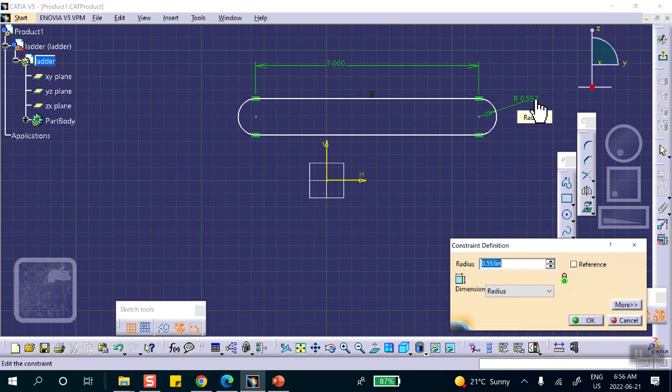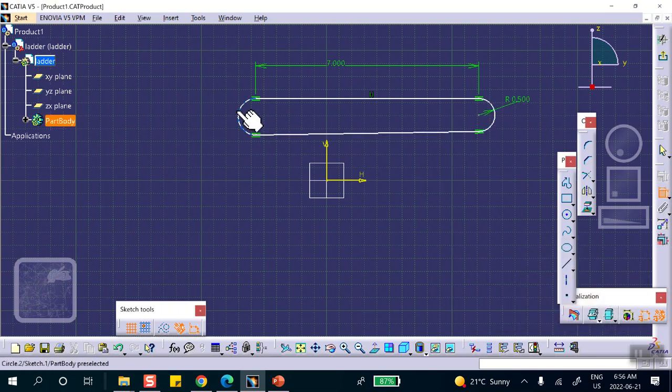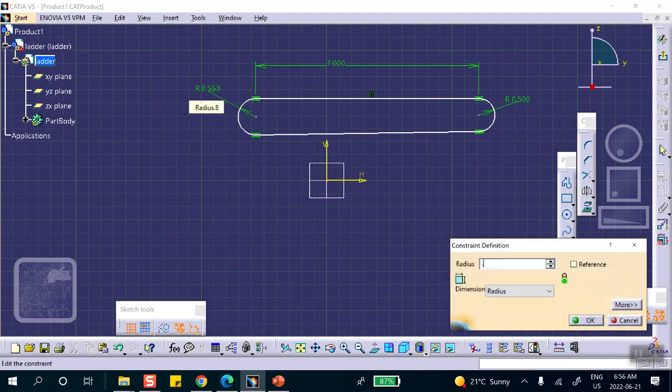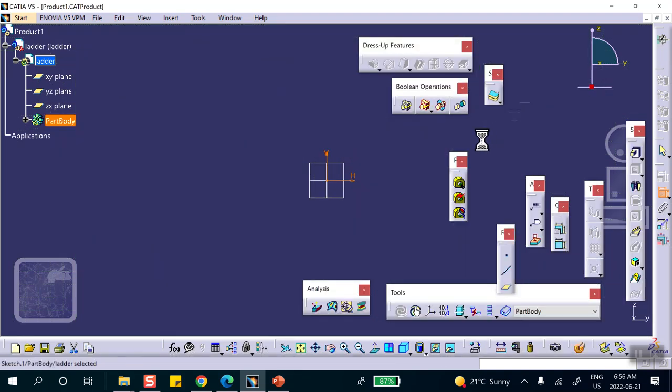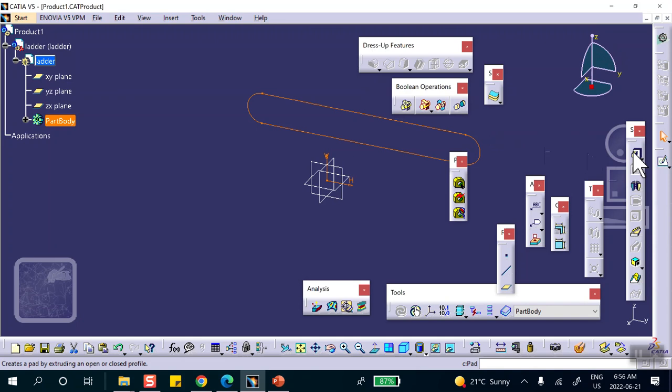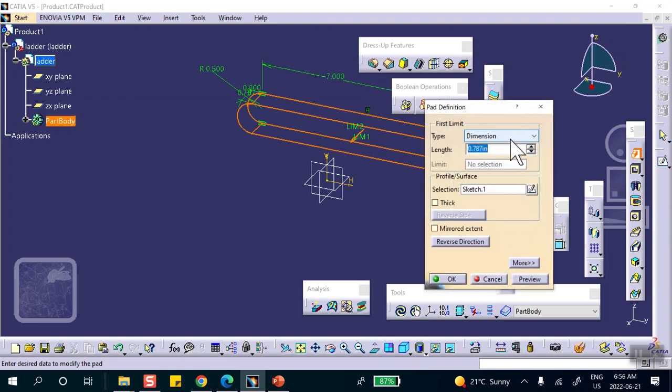If I change this one to 0.5, the other one didn't change automatically because I don't have a parallel constraint, so that's okay. 0.5. There. This is the ladder. Exit. And I'm going to pad this thing by, let's say, 1 inch. Okay, so pad it by 1 inch. Make it 0.5 inch.